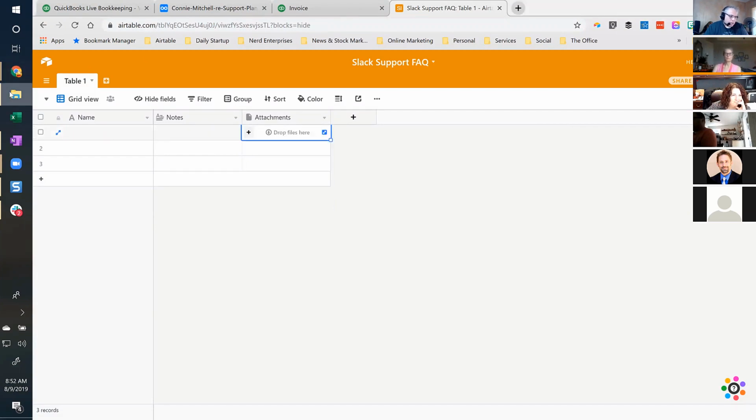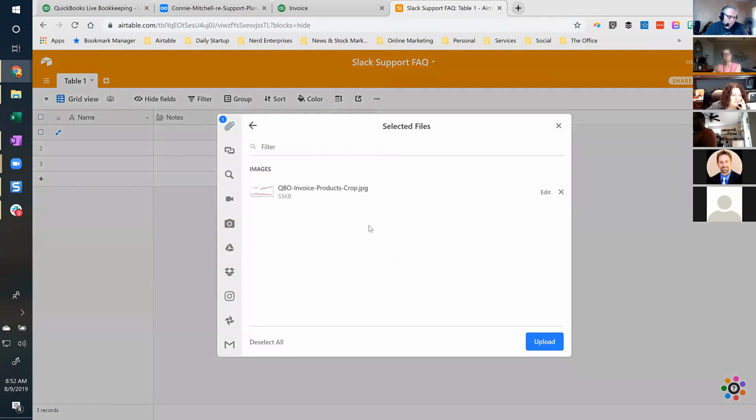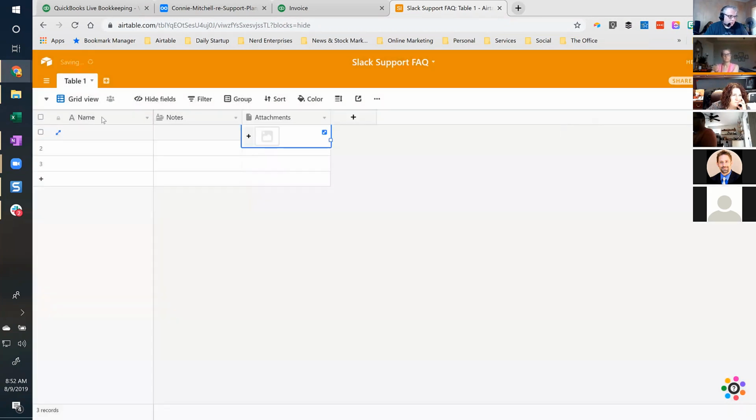All right, so real quick, I have an attachment that we just did, so I can click right in here onto the attachments. I'm going to grab that screenshot. It'll upload, and you want to name these. That's why you want to name these the way I named that one. You see how there's no spaces, there's dashes in between each word.